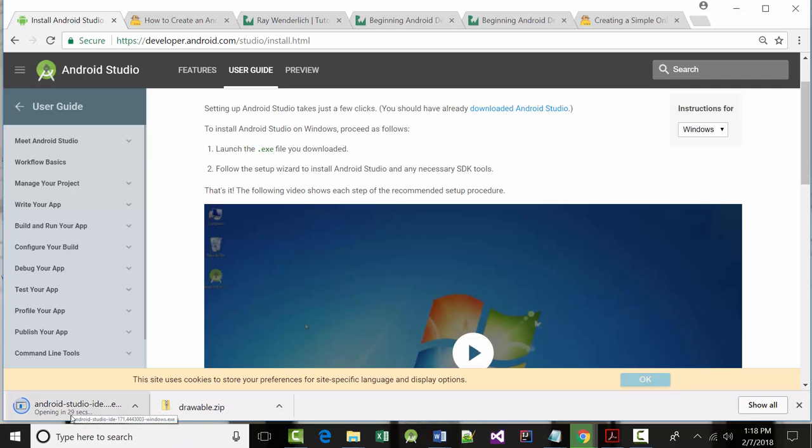All right, now it's telling me it's going to open it in about 30 seconds. So far, we went to developer.android.com. We found Android Studio, the link to download it, and now the installer is getting ready, and we're just going to pretty much follow its instructions.